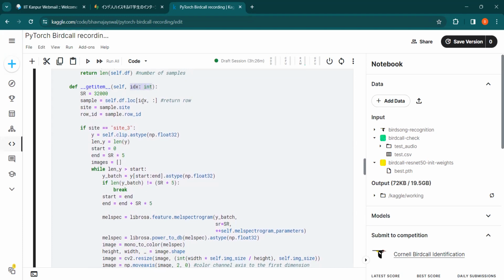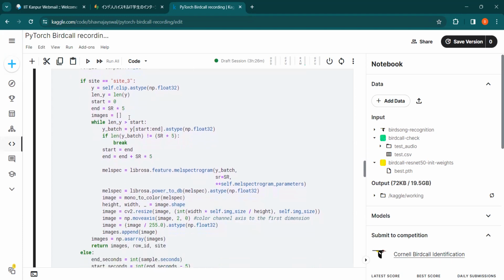So for this index, you locate that row and you extract the site number 1, 2, 3 from there and the row ID. If the site is 3, then it starts with 0 and ends at 5 seconds. Because, as I told you, site 3 is a very long clip.